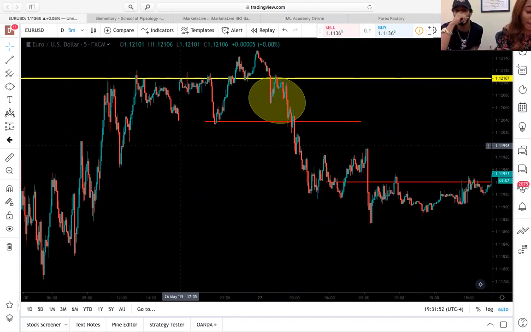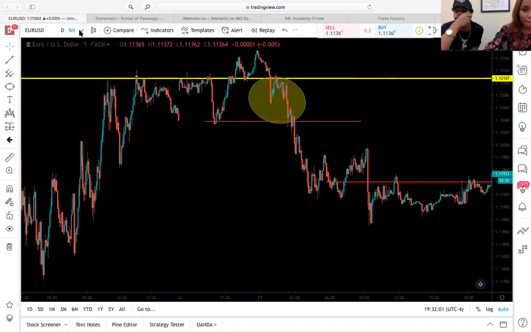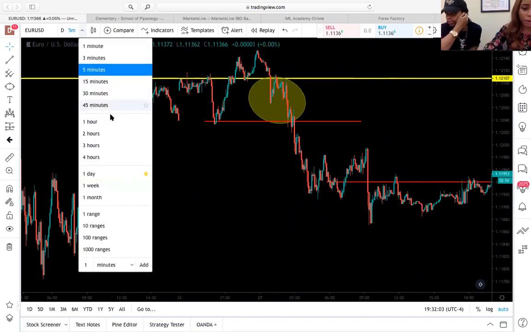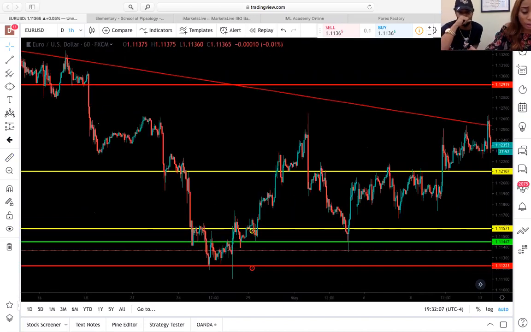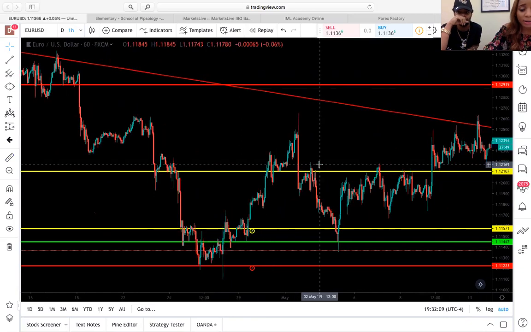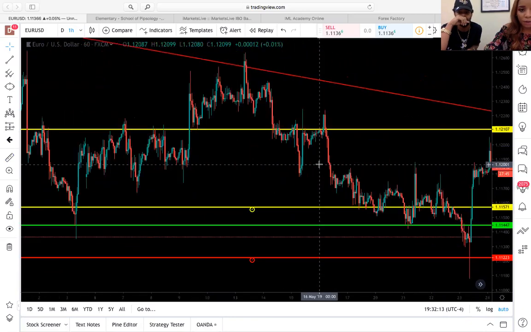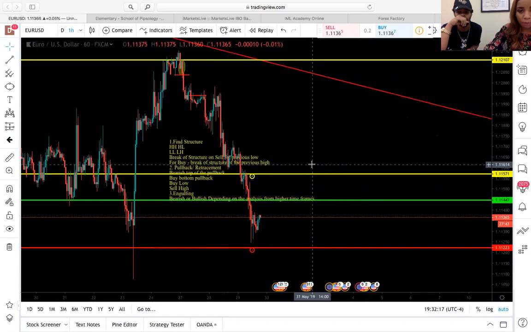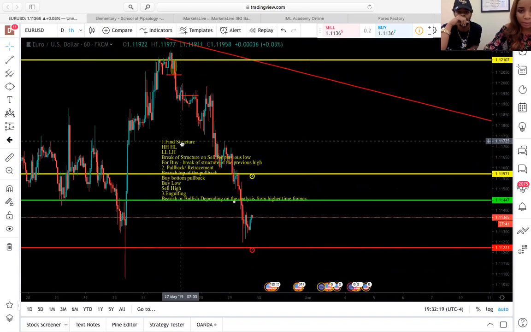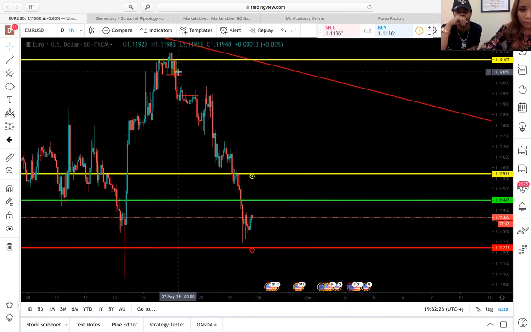So also what I want to add to this is about pullbacks overall. And then we're going to talk about how you calculate where to put your TP or your stop loss, since some people say, okay, now that I'm in, where do I put them? That's where the overall trend comes back into play. So you could do this prior to your entry point. We could have added it to the naked trading video, but it's more appropriate here. So say you didn't do your 15-minute entry yet. And I hope y'all screenshotted that or rewind it, because I'm going to take it off really quick. Let me take these off.